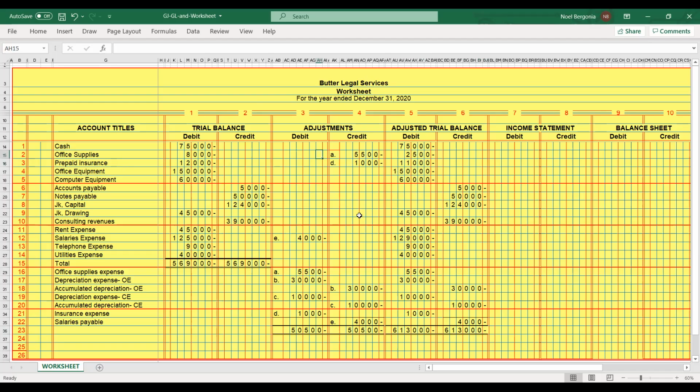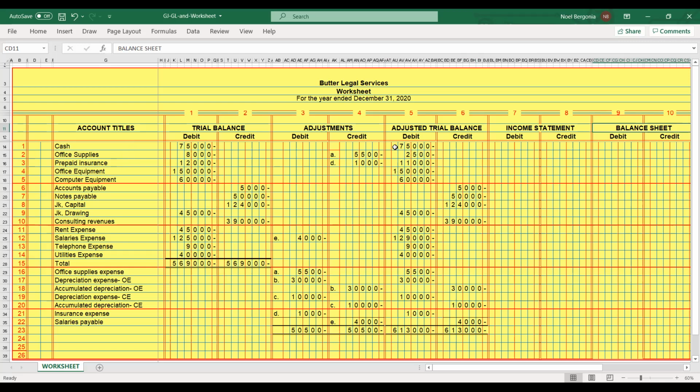Okay? So after completing the adjusted trial balance, as mentioned to you a while ago, from the adjusted trial balance na mga amounts, you will just sort it to income statements and balance sheets. So again, sa income statement po, ang ilalagay natin ay yung ating income and expenses while balance sheet is for the assets. Okay, so pwede na nating simulan from the top up to the bottom. Okay, simulan natin sa cash.